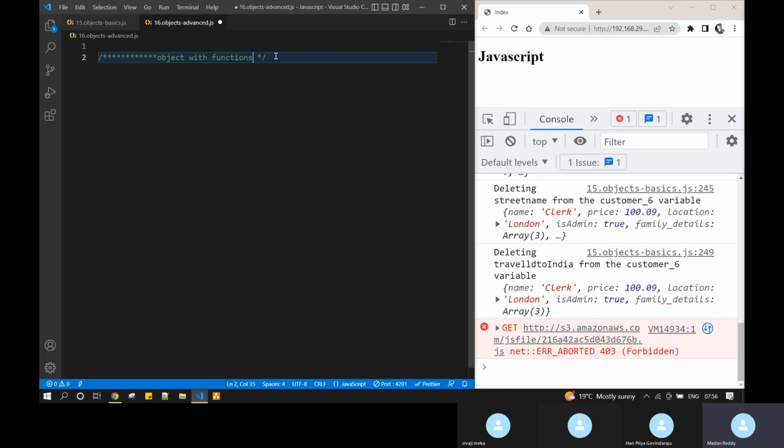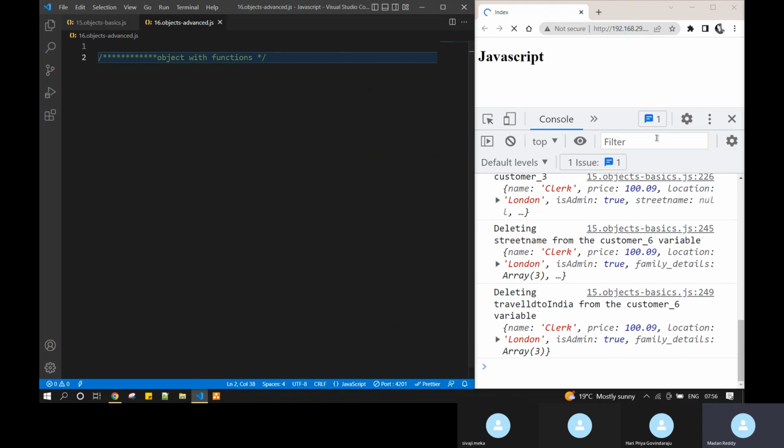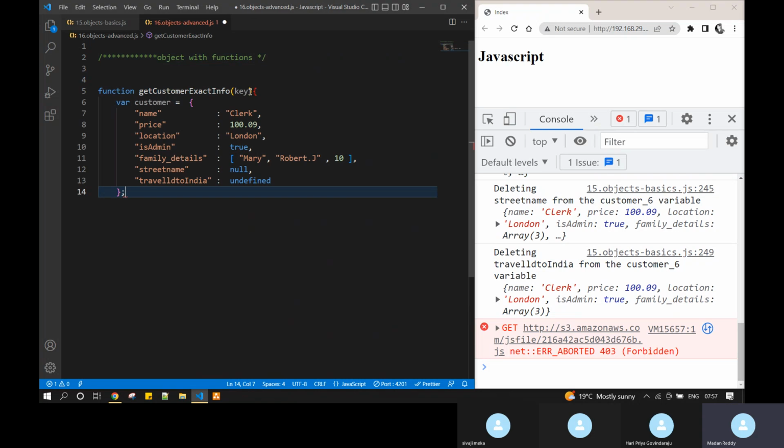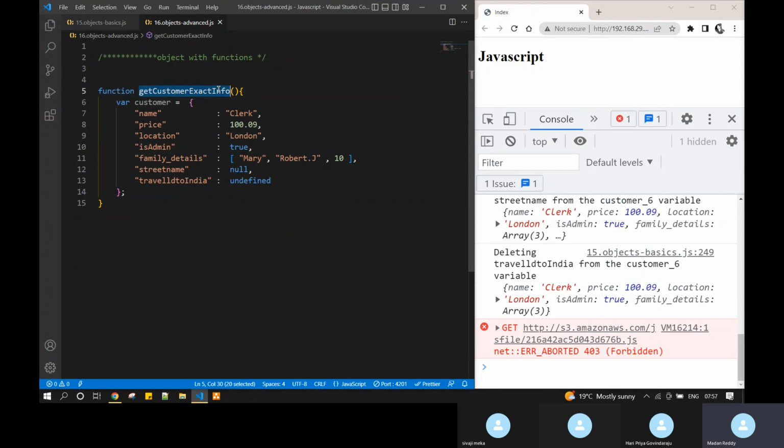Here I'm going to declare one function, and within the function I'm going to create one object. Let me say the function name is get customer exact information.